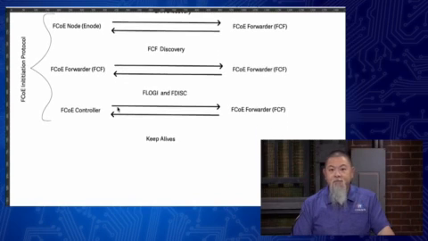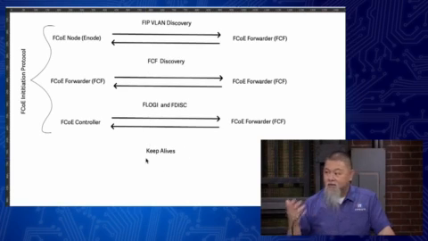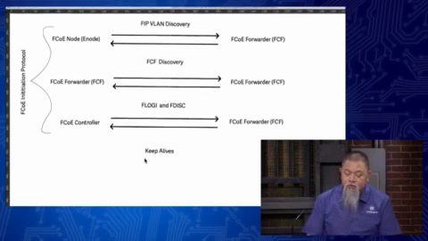And then ultimately, there's a Fibre Channel controller that will allow for FLOGI, F login, which is fabric login. I don't know why they actually dropped the I, but they chose to have the 5-character name, I guess. And then there's, oh look, fabric discovery. So fabric login, I said fiber, but fabric login, fabric discovery. And that's when the controller essentially communicates with the forwarder, saying, hey, we're ready to log in. Once all 3 of those are established, the idea of the VLAN discovery and everything else, then they start sending keepalives and keep the connection alive at that point. And then Fibre Channel is ready to go.